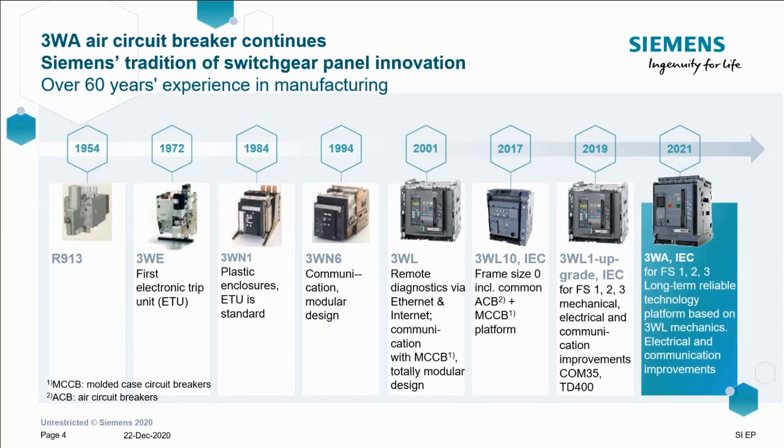In 2017, we released the frame size 0, 3WL10, or the mini ACB, if you will. We then added some upgrade functions to the 3WL1 in 2019. These upgrades were essentially the first step on the development of the new 3WA. The upgrades, which are now trialled and tested, have been kept. The original 3WL mechanical componentry, which is highly reliable, has also been kept. And now we've added some features to bring the Siemens ACB portfolio into the digital world.